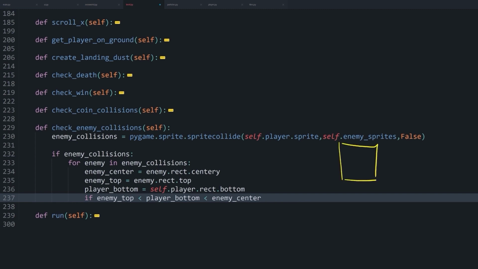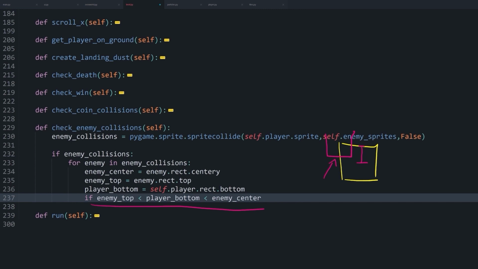Here again, we have our enemy. And right now, our player is, let's say, here. And the reason why the player is in this position is because the player just jumped from there. And in this case, well, we would want the player to be hurt because the player jumped, but he jumped from the side against the enemy. So in this case, the player just jumped too late. And as a consequence, we want the player to be hurt. But in the logic we have so far, so all of this, the player would be in the right range to defeat the enemy. So we need a second argument to make sure that the player is not going up, instead the player is going down.